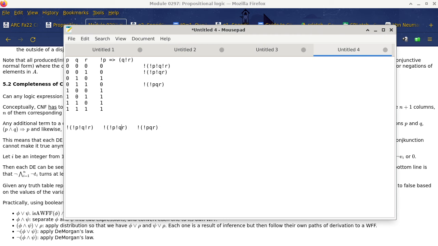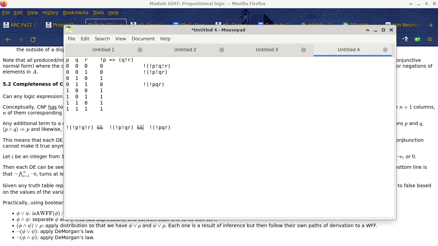Each one is only turning one particular row false, but every other row is going to be true. So if I explicitly say and, okay, let me just use the regular proper and here. So if I use a proper and here and a proper and here, what do you think this overall expression is going to specify? Yep. When the expression is true. Right.